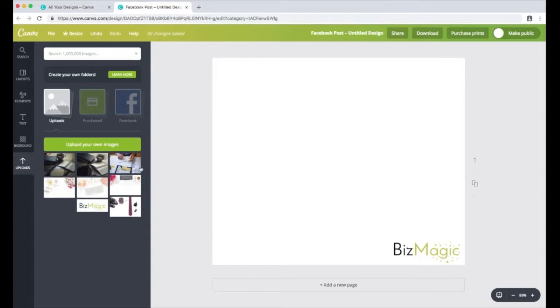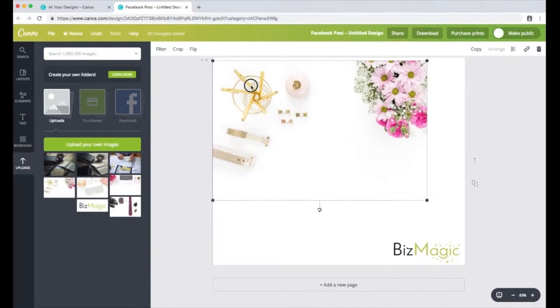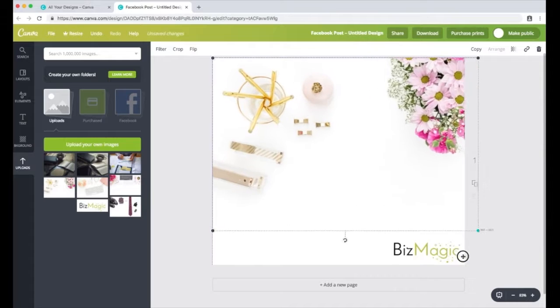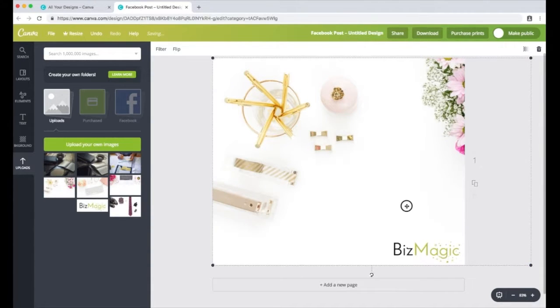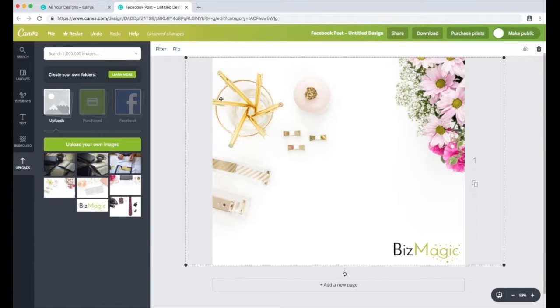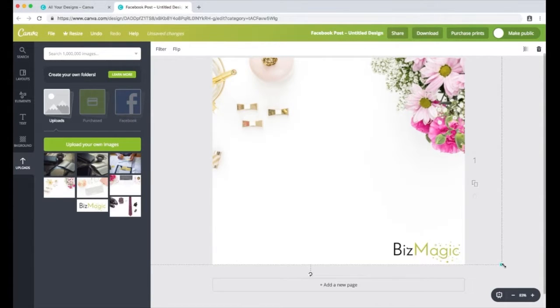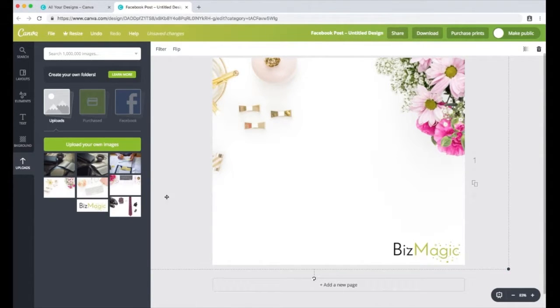Okay. So then I'm going to use, say, a background image that I've already uploaded. I like these clean, white, simple ones. And see, once you reach the full size of the screen, it automatically knows you're doing it as a background. And you can stretch it as far as you want and do whatever you'd like with it. It's pretty cool, right?